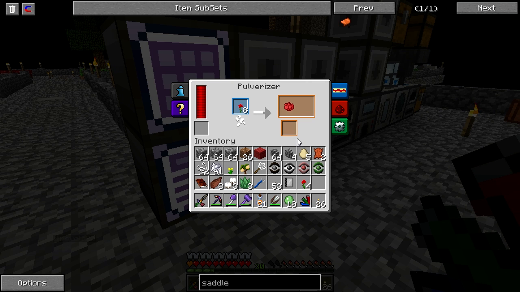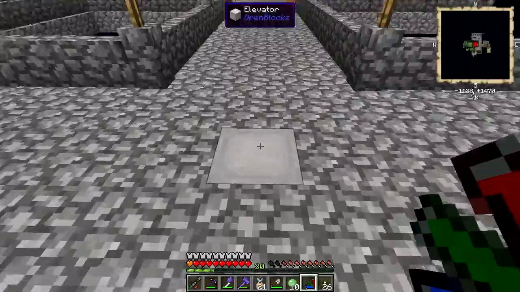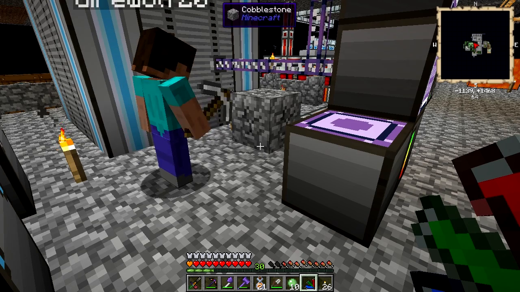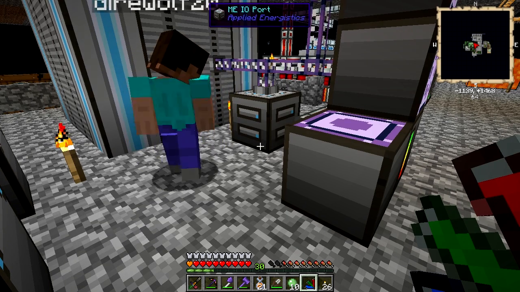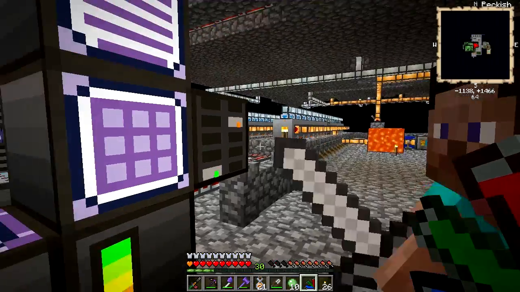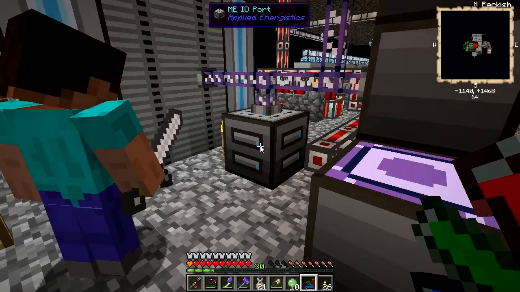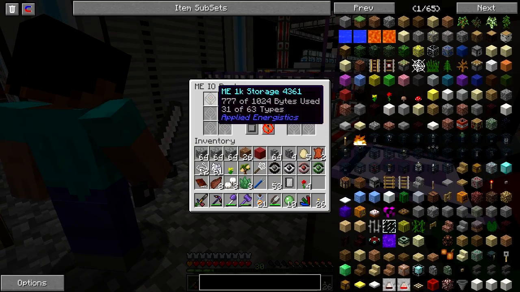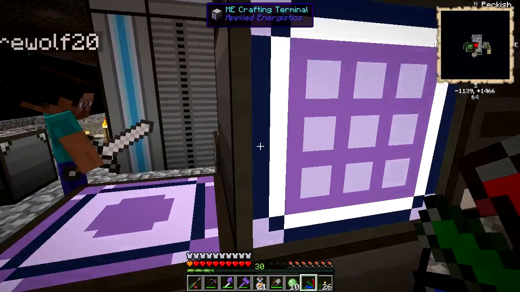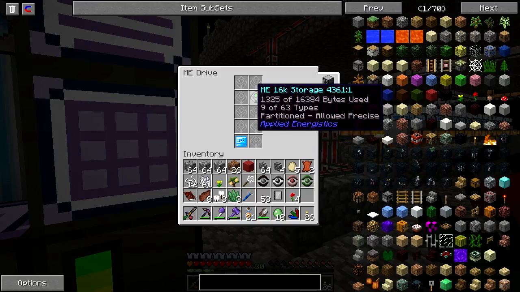Here it comes. Alright, ready for the IO port? Coming down. So if I set this up correctly, which is always a risky thing to say, this thing should be connected now. See how the 16K drive has nothing in it right now? There's a bunch of crafting recipes, but there's no actual items. So I'm going to take something like this 1K storage drive, and I'm going to transfer data to network. And what that should have done is moved everything that belongs in that drive into it.